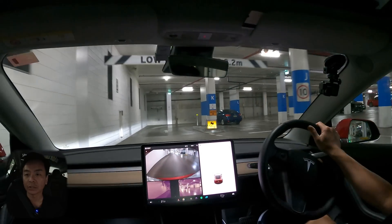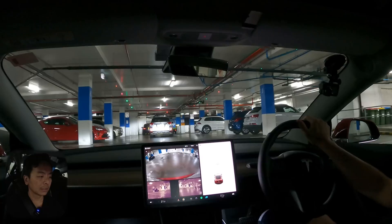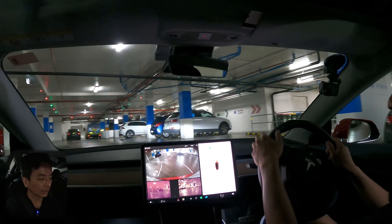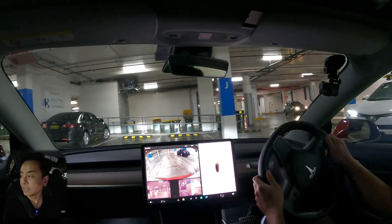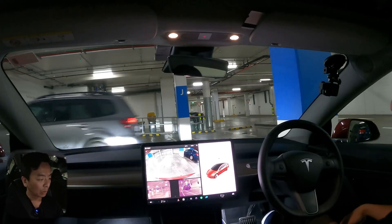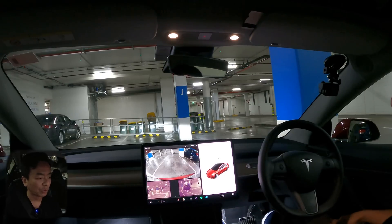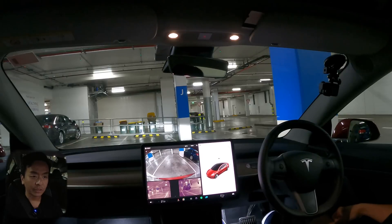Let's try autopark here. Let's see which spot it takes. There's a car waiting for me but it's doing pretty well — little does that car know it's on autopark. That was actually quite smooth — not bad. I probably would have gone forward just a little bit more; that line means the bumper is over the line, so I'd go forward just a touch. Maybe because there was a car ahead of me it didn't want to go further. But all in all I thought it was pretty good — it went all the way back into this spot in one smooth motion. Impressive, even with the car waiting.